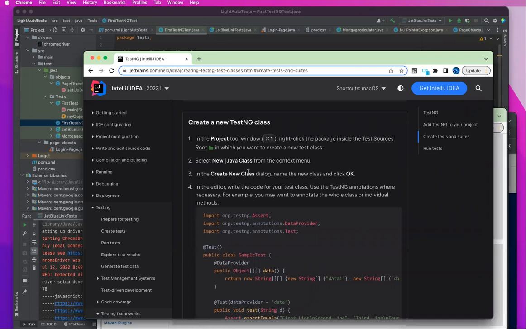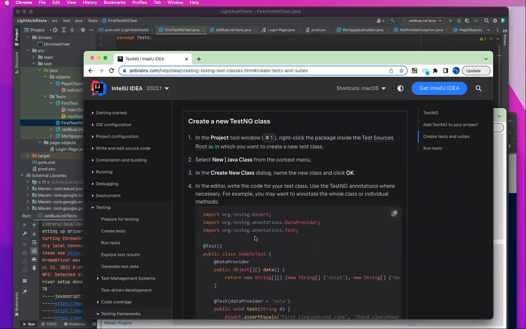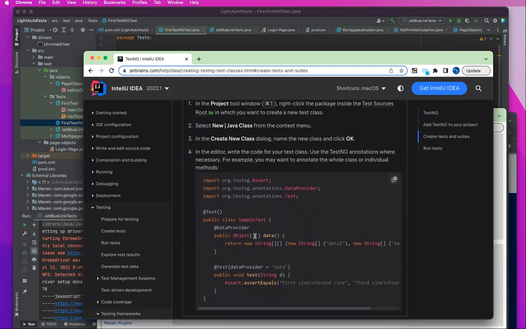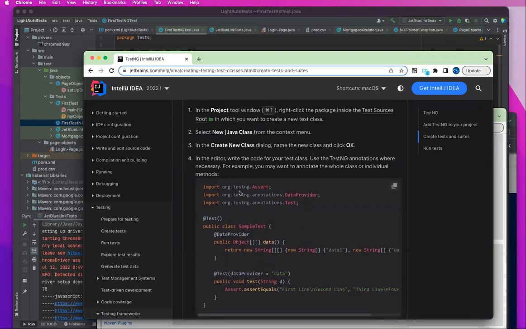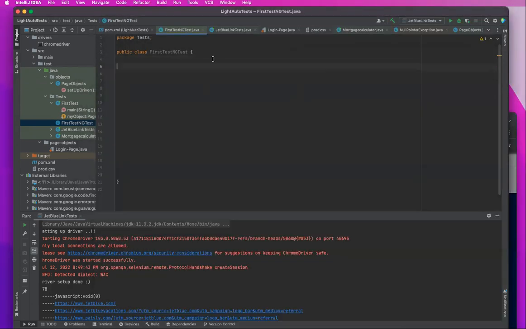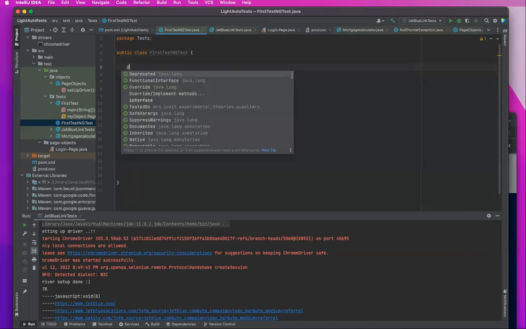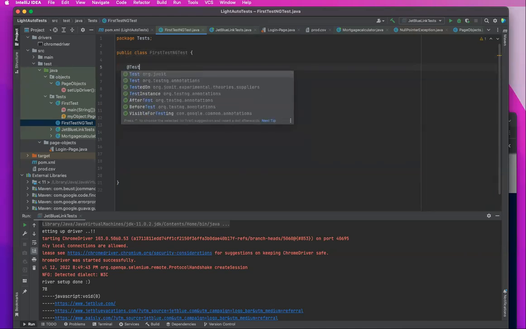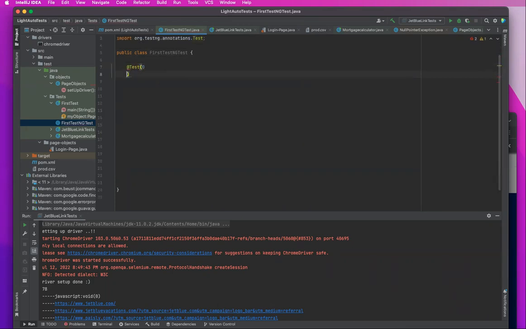It doesn't really give us a way to create the TestNG class, so we have to create it ourselves, which is fine. This is the template it gives us as a sample, but I will give you everything that we need at this point. The first thing in TestNG, remember the group by, is that we don't even need public void main and everything. The first one is test, and notice the TestNG annotation right there. This is your TestNG annotation.